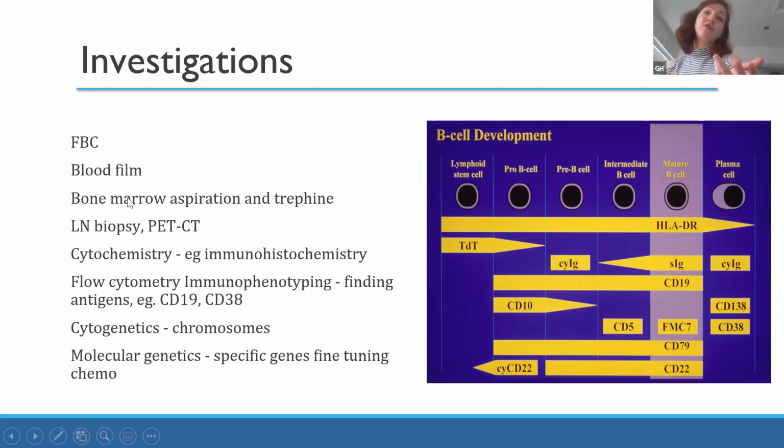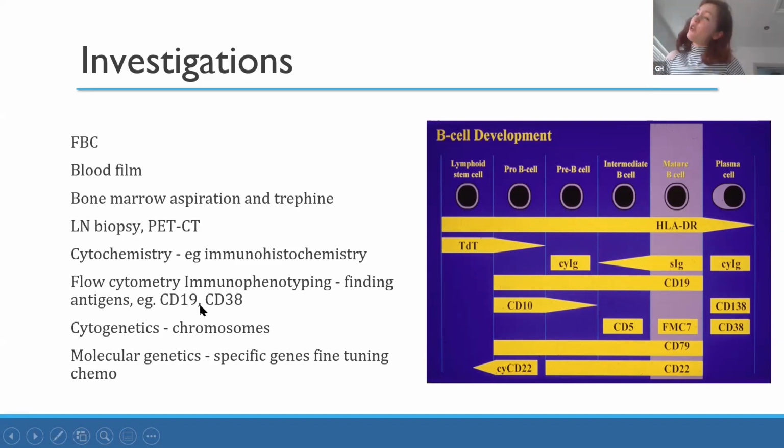Especially if you've got your bone marrow trephine, you'll be doing flow cytometry, which I think is like the mass spectroscopy they talk about in A level chemistry. I think that's partially what they do for flow cytometry, immunophenotyping, which is when they look for particular antigens. That's why I've got this image on the right, because you can see that the antigens are present at different times in the cell's life cycle. So they can work out exactly which cells they are, and which part of their cycle as well. So you're telling if it's a lymphoid stem cell, if they've got TDT, or if it's a properly differentiated B cell.